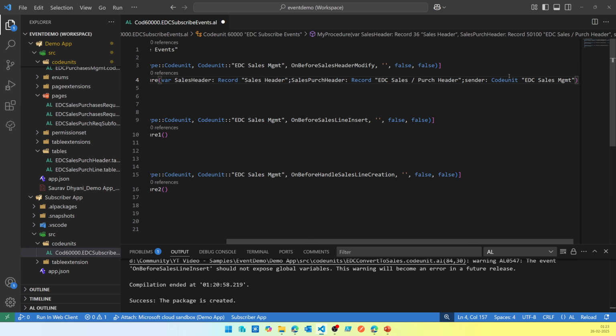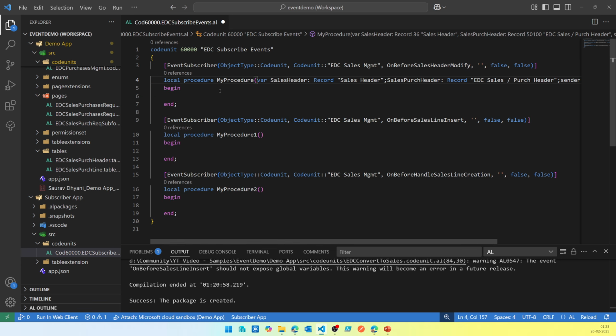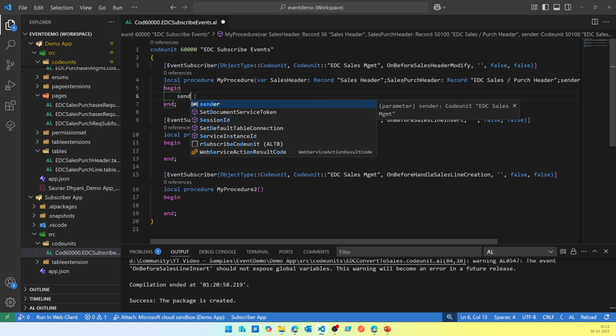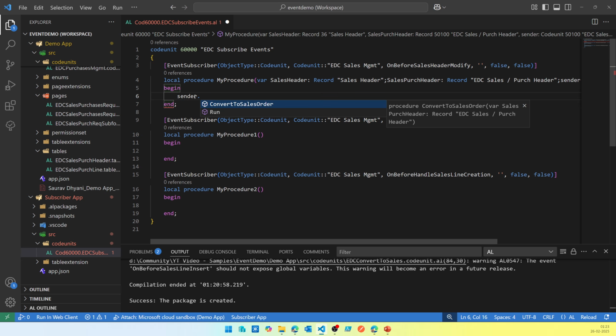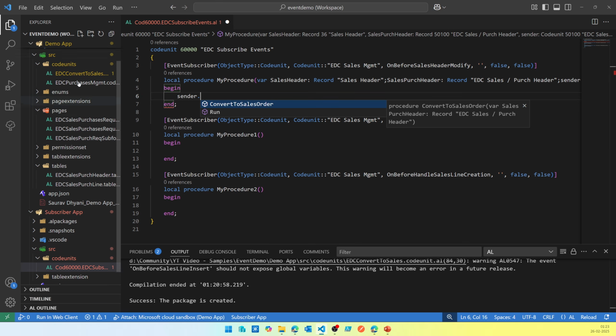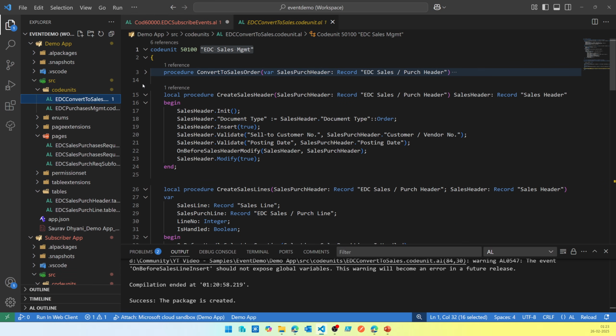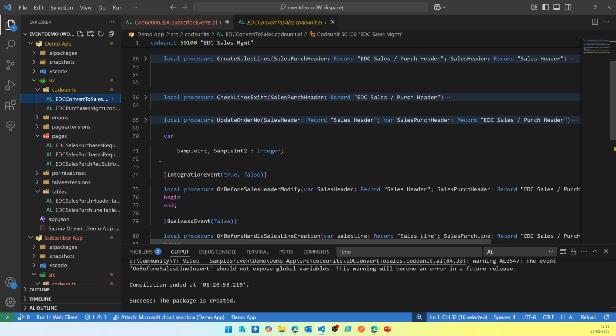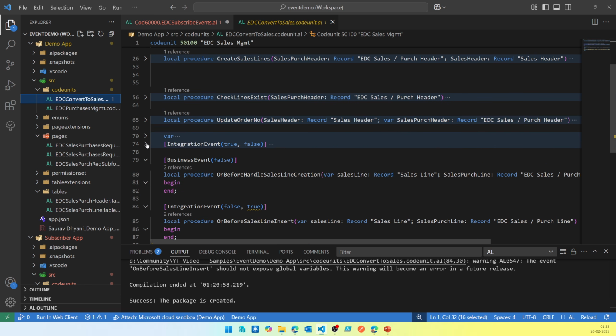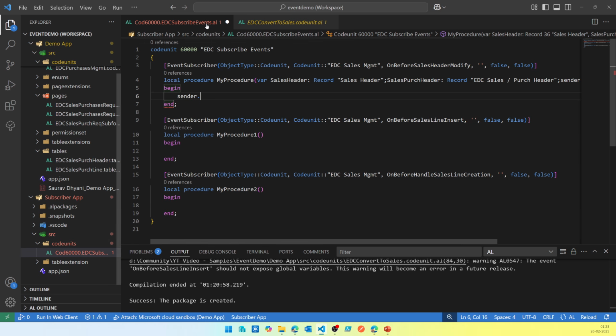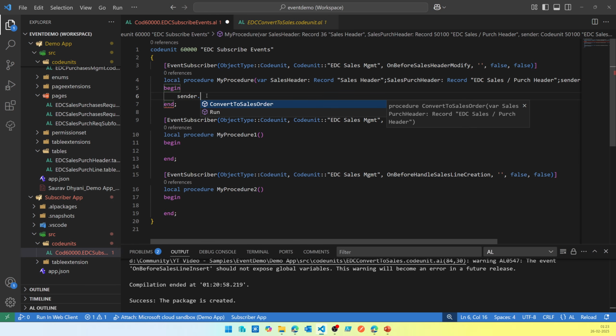Now we know how these two work, but let's look at the sender. When I type sender, what I see is I can access all the global methods in that particular codeunit. If you pay attention to this particular codeunit, there is only one global procedure, everything else is set to local. So only one global function, and that I can just directly trigger by referring to the sender if your event is exposing the include sender parameter. Hopefully the include sender is clear with this example.